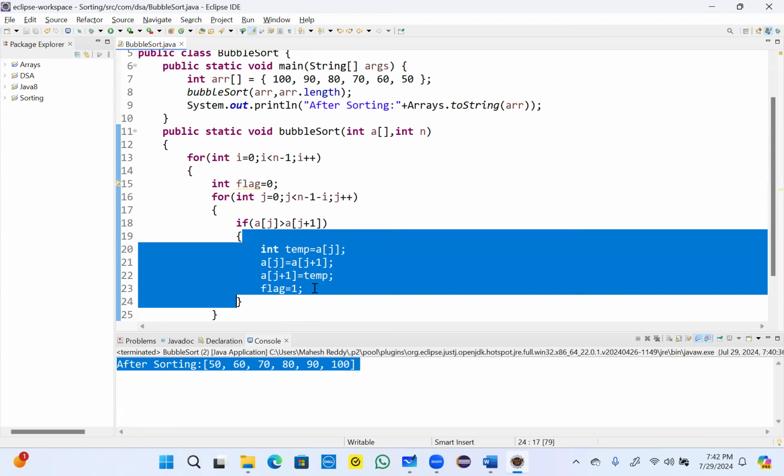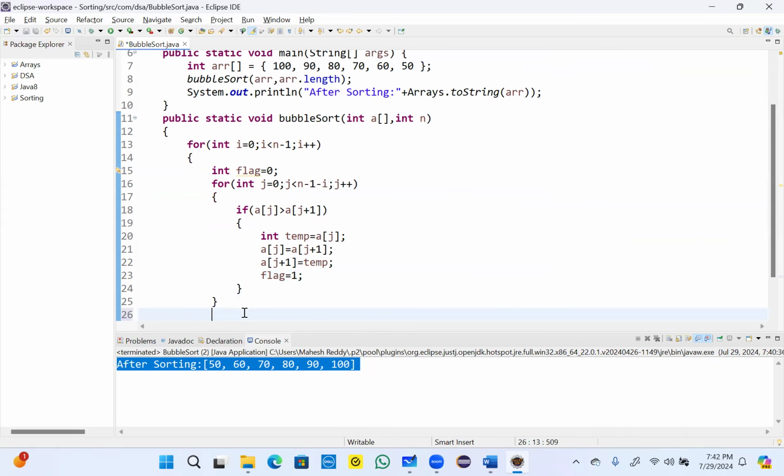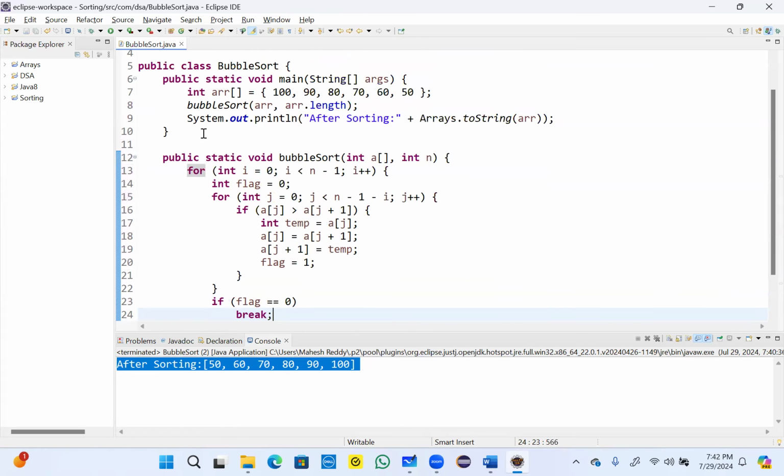When flag equals 1, the array is not sorted; if the array is already sorted, flag remains 0. Once this inner loop is completed, we come out of only the inner loop, and if flag is still 0, which means all elements are sorted, just break it. It will come out of the outer loop also. Just run it.